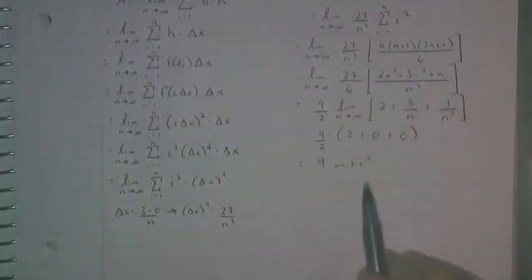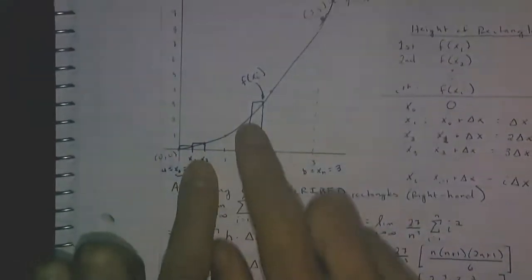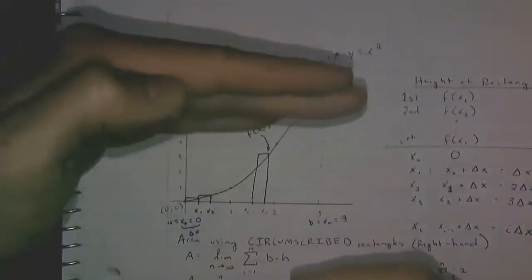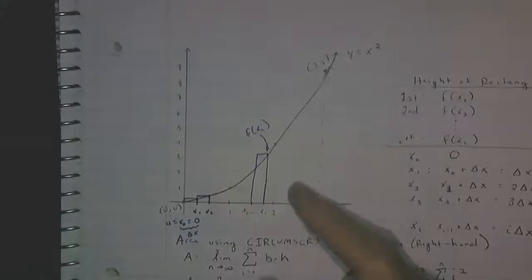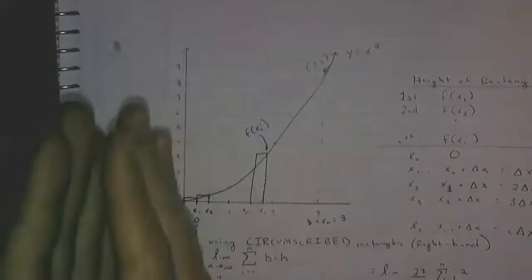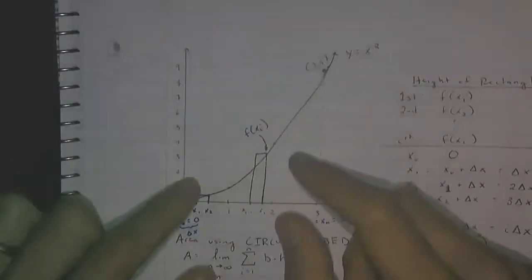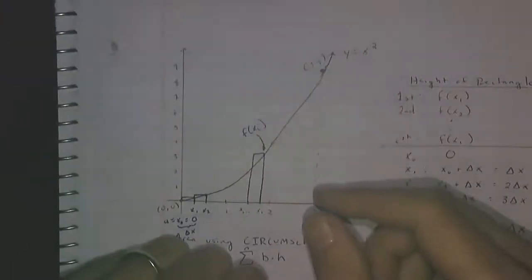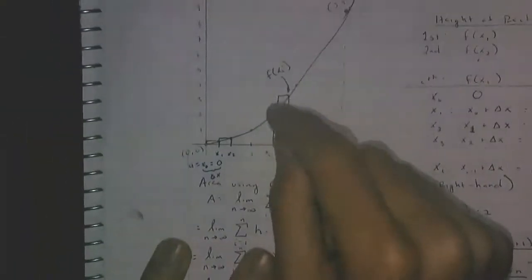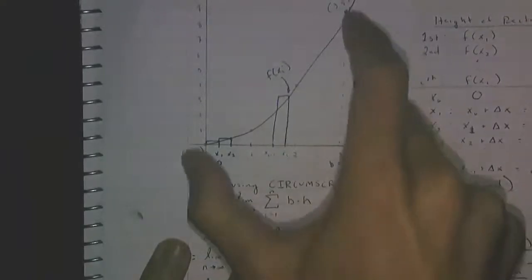And so we get to the same area, which is sort of fascinating, okay? Or at least let's take a moment to be fascinated by that. In this example, we were starting with approximations that were bigger than our actual area. And maybe we started with n equal to 10, and we had 10 rectangles that all over approximated, and our area was too big. Then we started increasing n, and that overestimation got smaller and smaller and smaller. And eventually the limit of that overestimation approached 9. Over here, we did just the opposite.